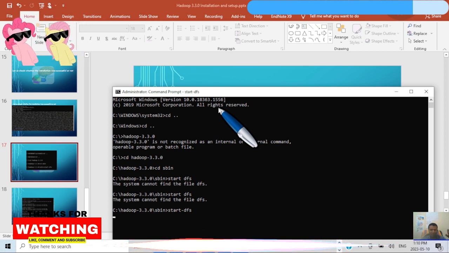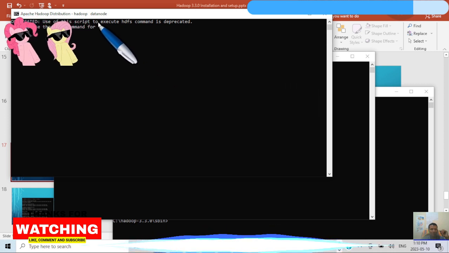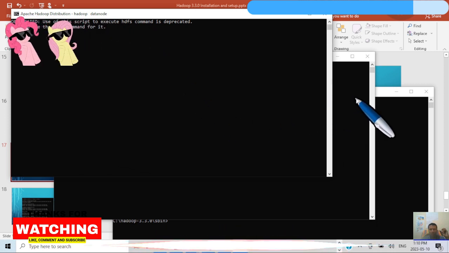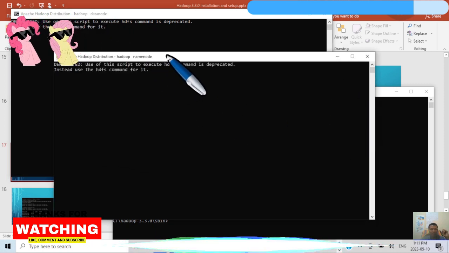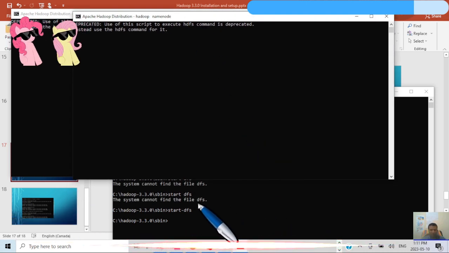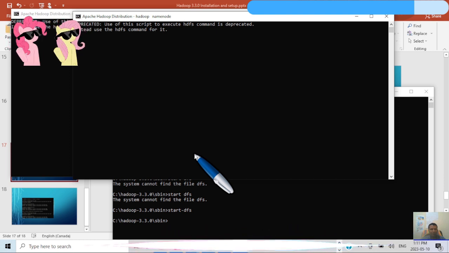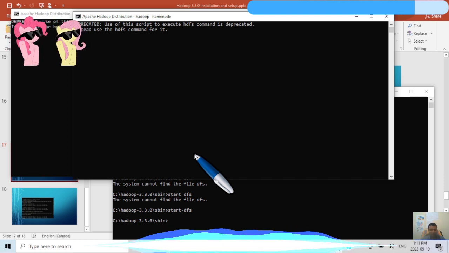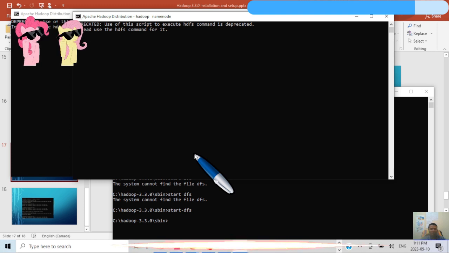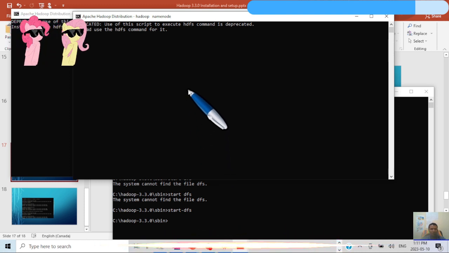Once we run this command, the data node and the name node should start. These two should come up. If one of the data node or the name node terminates, that means the installation is not working.